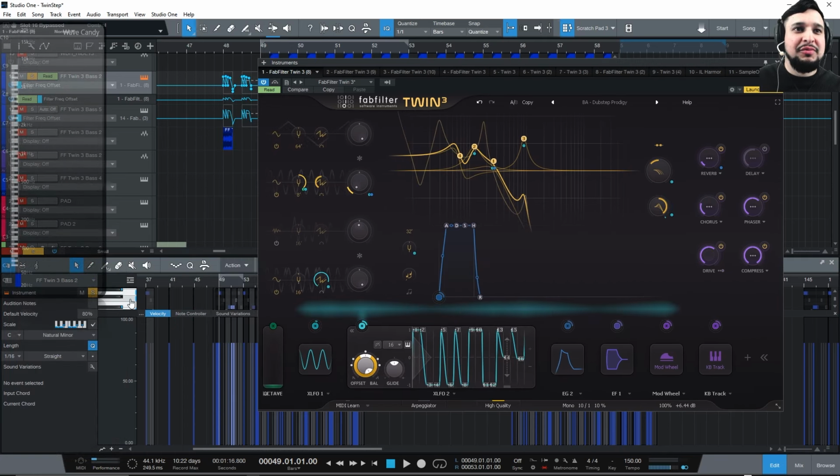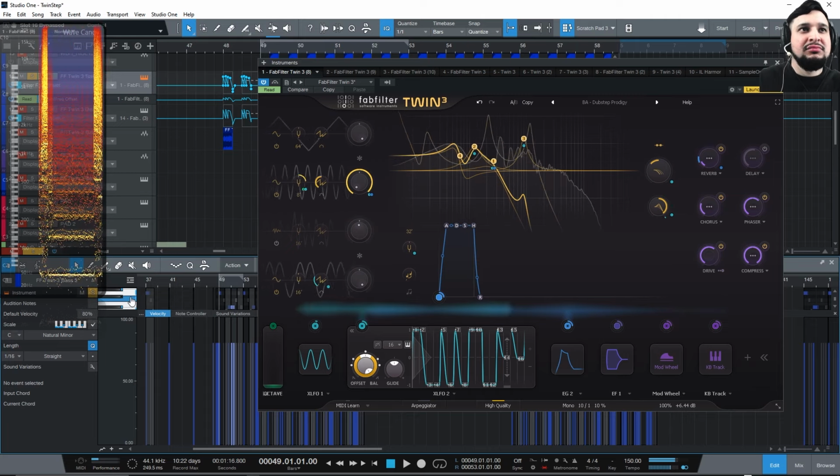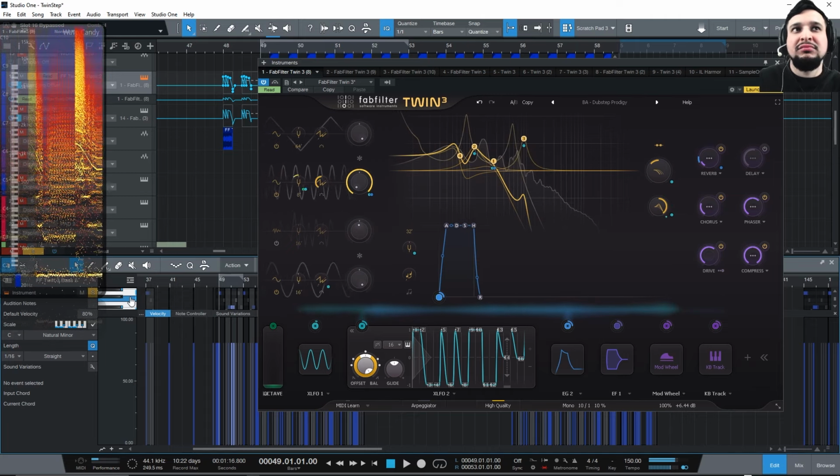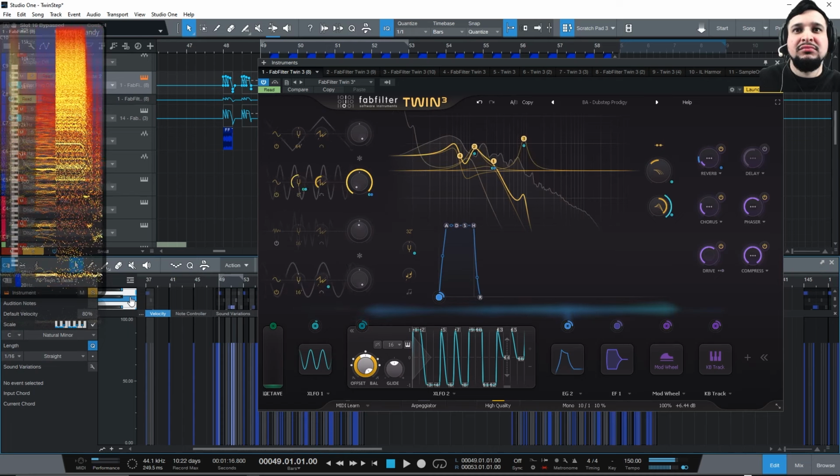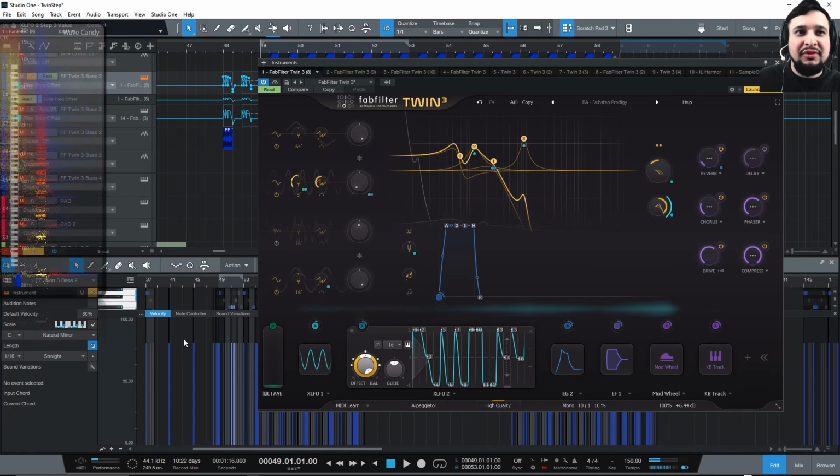So you can see here that there's a sequence playing. If I wanted to do something a little bit different, I could mess around with this.